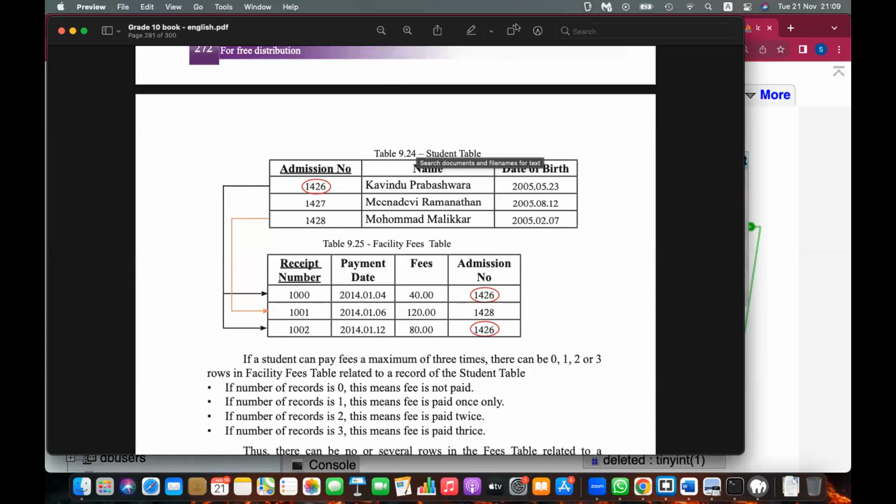Then you come to our centers. You come to our online class, and you pay us. Maybe for November you have paid. For October also you have paid. Maybe for September also you have paid. So you are paying many times.